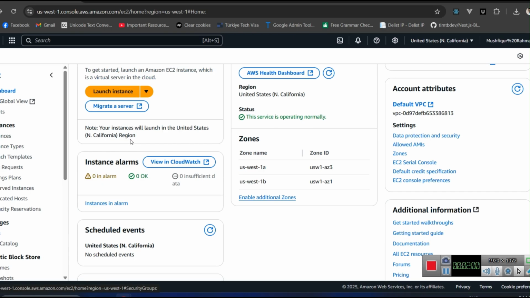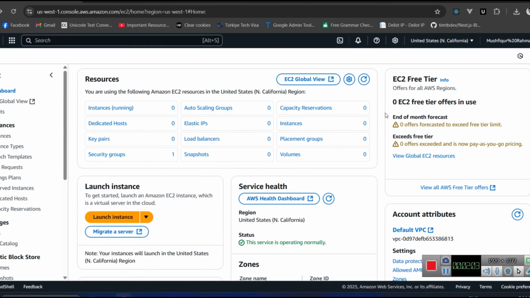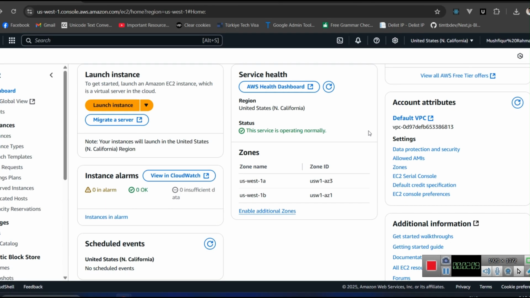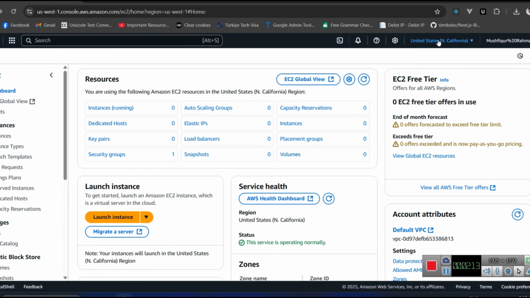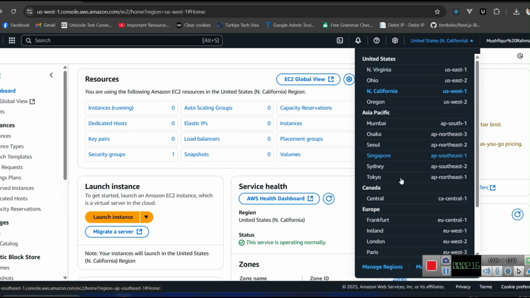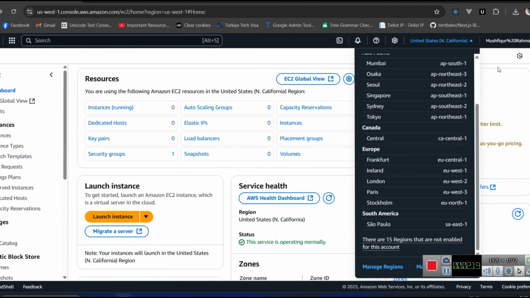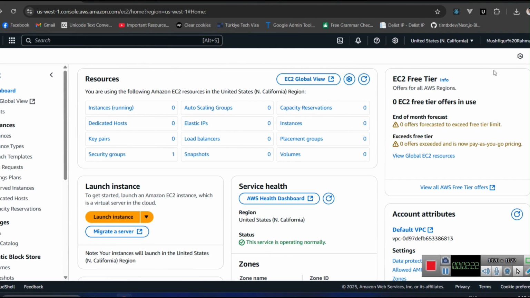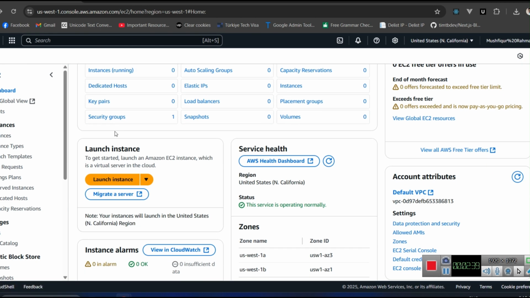When you first log in here, your dashboard is just clean, there's nothing to show. I choose the server location. You can select the location where most users will visit your website. If you choose a location relevant to your users, the website will load quickly and serve those people.